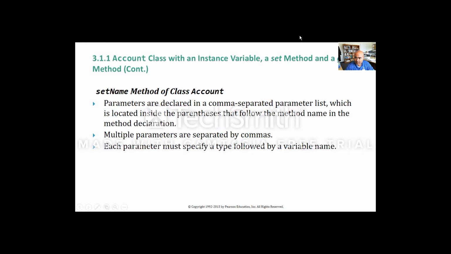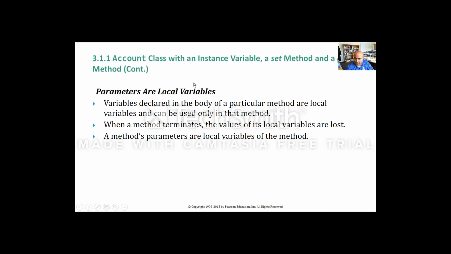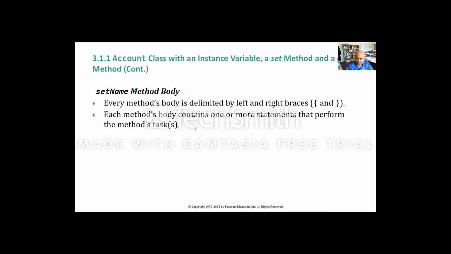Set name and get name. So the setName method of a class Account, and these are my parameters for the local variables. Again, basically what it's telling you is if we define a variable within the body of a method, then the variable can only be seen or is alive within that method. As soon as you come out of the method, that variable is not seen anymore. So that's your local variable.